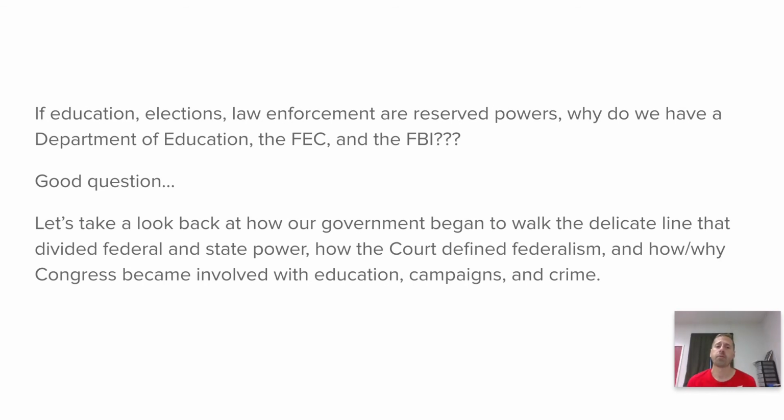And then we have these overlapping powers. Education is not mentioned in the Constitution. So it's a state power, it's a reserve power. But why do we have the Department of Education at the federal level if it's a state power? Law enforcement's not mentioned in the Constitution, so it should be a reserve power. But why do we have the FBI and the U.S. Marshals? Elections are left up to the states. That's mentioned in the Constitution. But then why do we have a federal election committee?